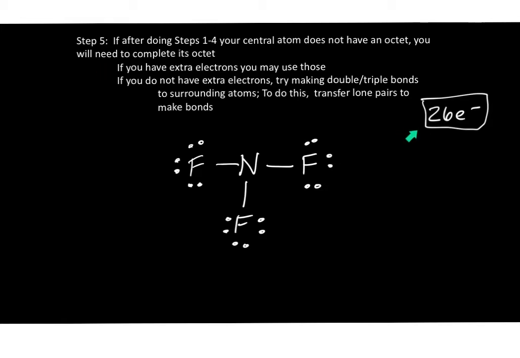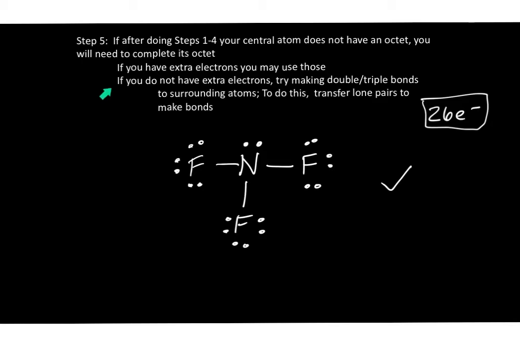This is going to be the case for us. We had, if you remember, 26 electrons when we counted up how many valence electrons we had total. At this point we've used 24 of my 26. I actually do have 2 electrons left, and I can use those to complete nitrogen's octet. So I'm going to go ahead and do that here. Now, if I look at nitrogen, it's got 2, 4, 6, 8. It has a complete octet, and I've used all 26 of my electrons. So at this point, I'm going to say a little check. I've actually completed this Lewis structure.